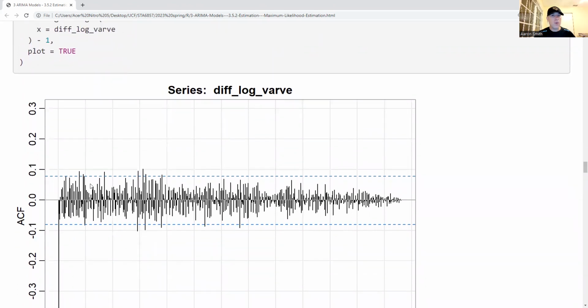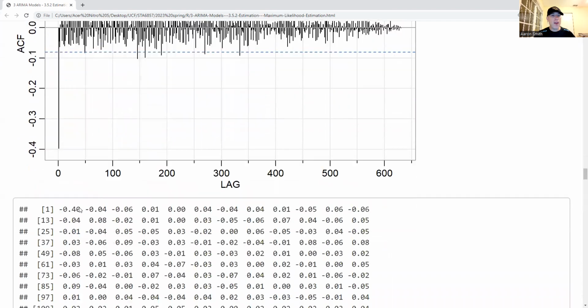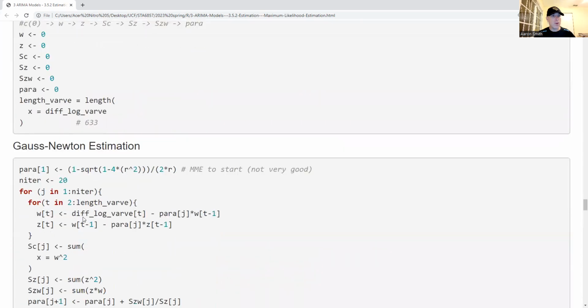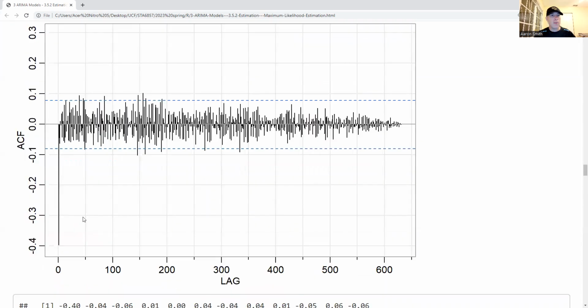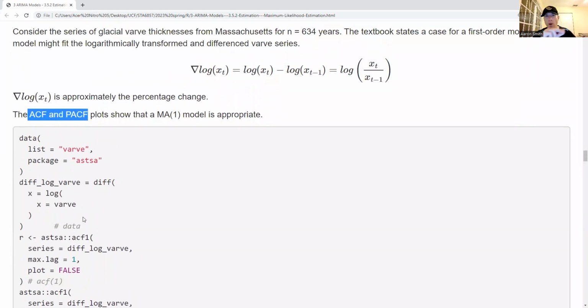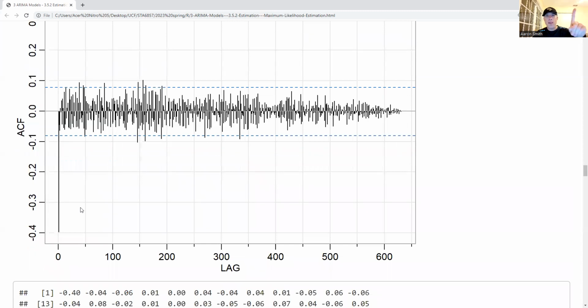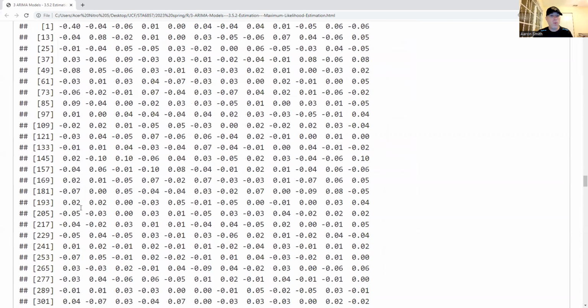And so here, I see that I've got one large ACF, and okay, I didn't plot the PACF. The PACF kind of just trails off. And since it trails off, that tells us that this is a reasonable way to go. So from having just one ACF and then it cuts off, I'm thinking, hey, MA(1) model is a good way to go.